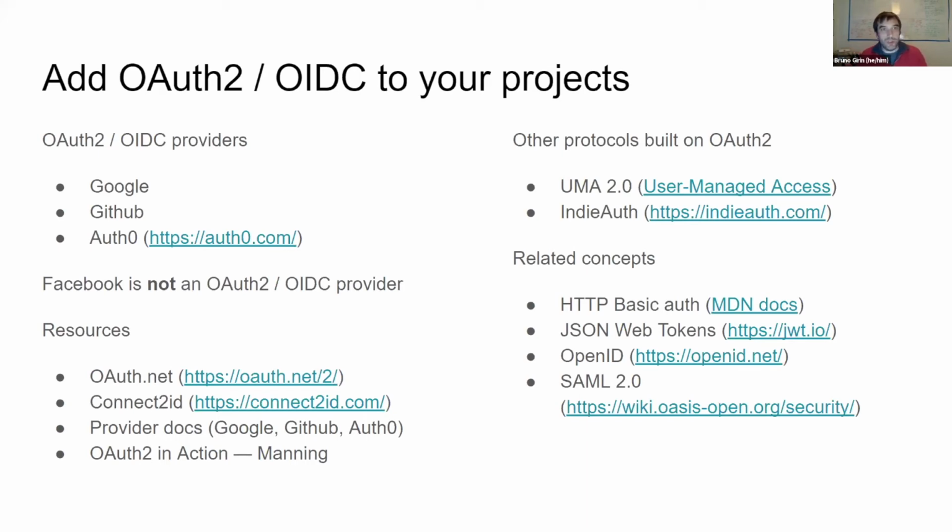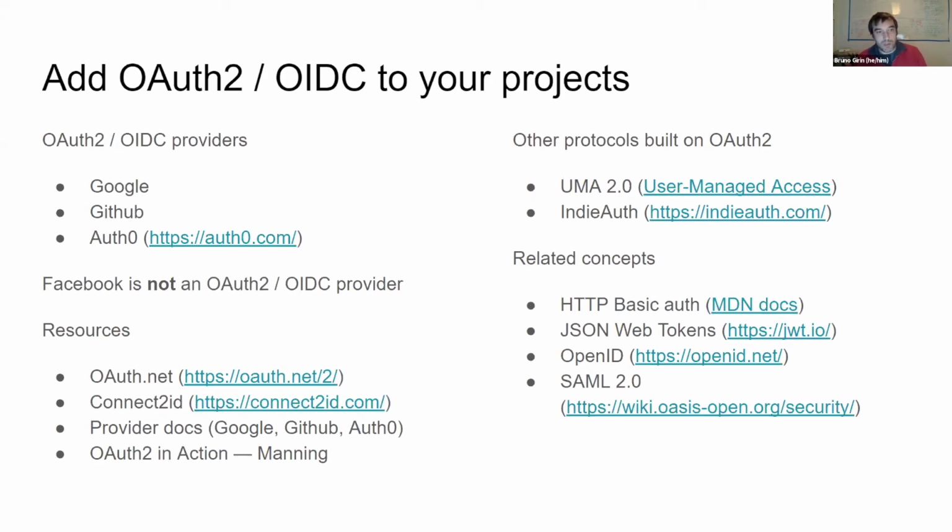So find an OpenID Connect provider that you want to use. Google and GitHub are two good ones. One that I use in my projects is Auth0, because basically it allows you to build your custom OpenID Connect provider with delegation to other providers, and they've got a free tier. One point of note, Facebook is not an OAuth 2 or OpenID Connect provider. Their protocol is, if memory serves me well, a bastardized version of OAuth 1. So it doesn't mean that it's the same concept, but don't use it if you want to understand OAuth 2 and OpenID Connect.